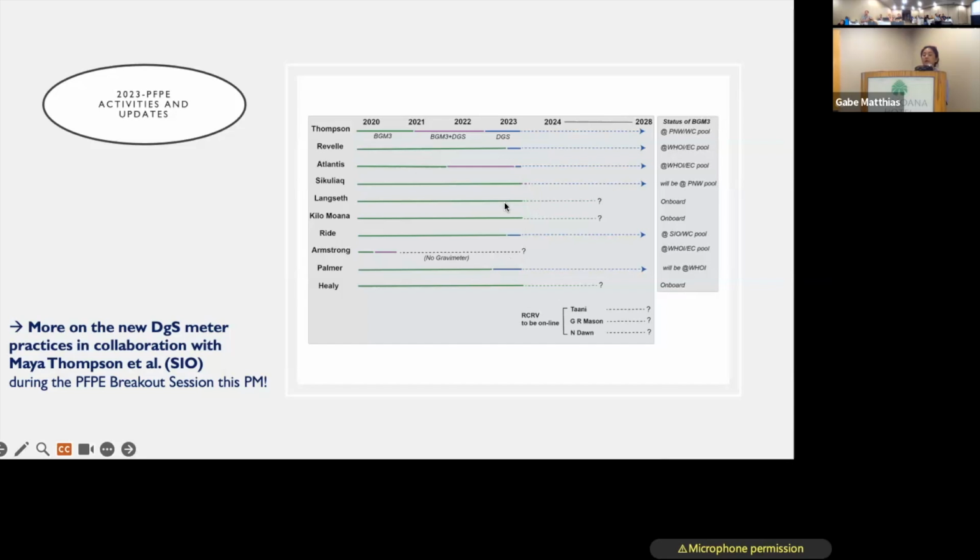Langseth, I know they're struggling at times in operation of BGM3. We really hope to get a sensor on there in the very near future. And Armstrong, we have just a question mark. It's up to where they are going. And Kilo Moana, we are on standby for their science needs. So that's where we are at. And those who still have to operate BGM3, bear with us. We still have spares. We can send you gyros and whatnot, but please bear with us. We're doing our very best to make sure we can transition smoothly to the 21st century equipment.